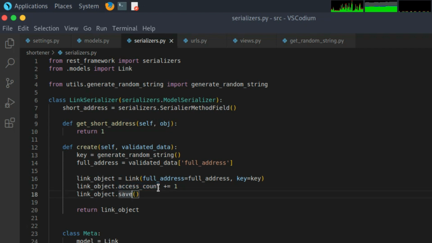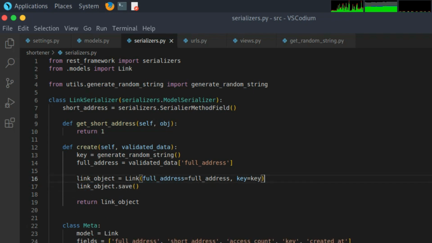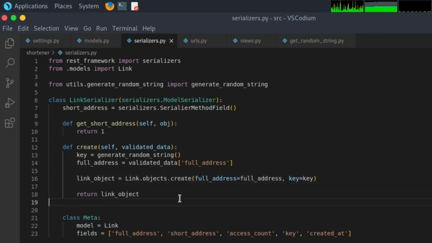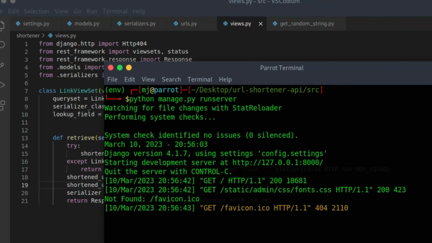We should add the access count when we are retrieving the object. So this part is not needed, and we can do it in one line like this: link.objects.create. Yeah, this is better. And after that we will return this. This is correct. Let's see what we got.